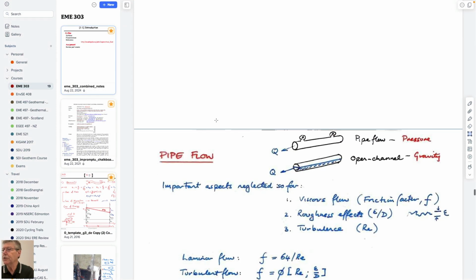Pipe flow means a section that's filled. I just pulled up this figure just to make the case that pipe flow could be in a pipe, but if it doesn't fill the full section, it's not pipe flow. It's open channel flow. So as you could figure out.